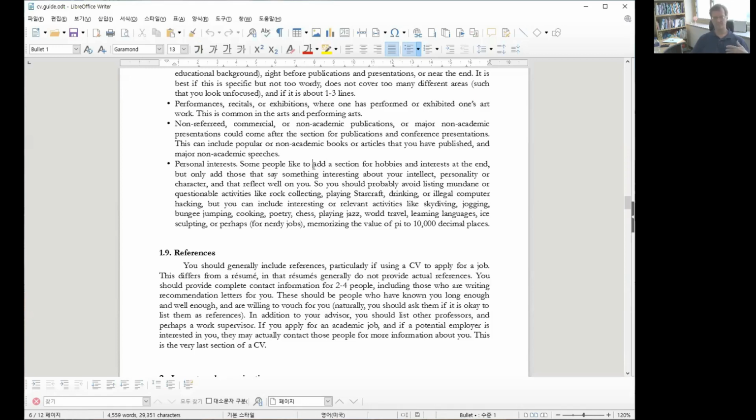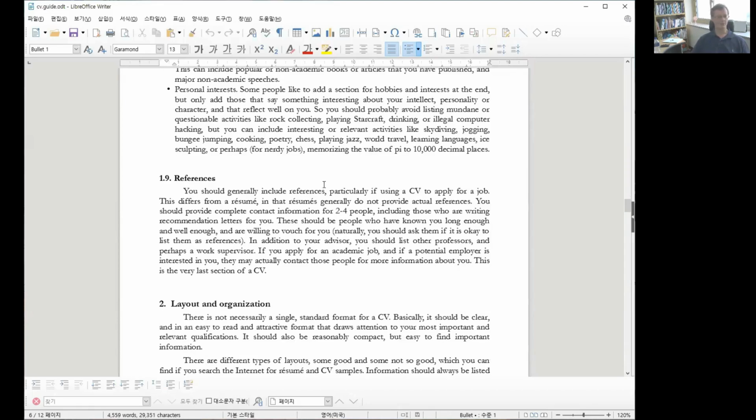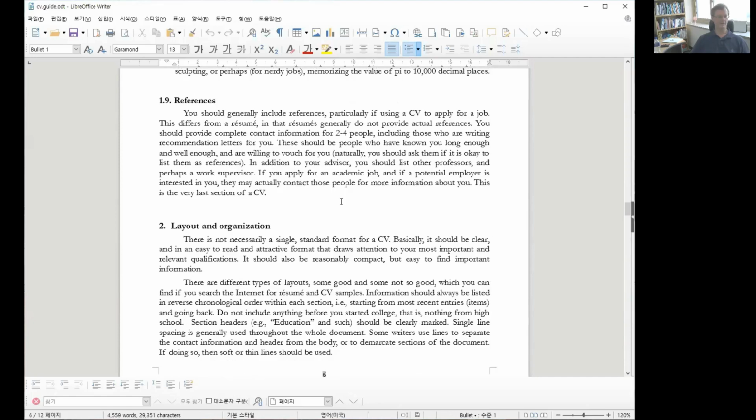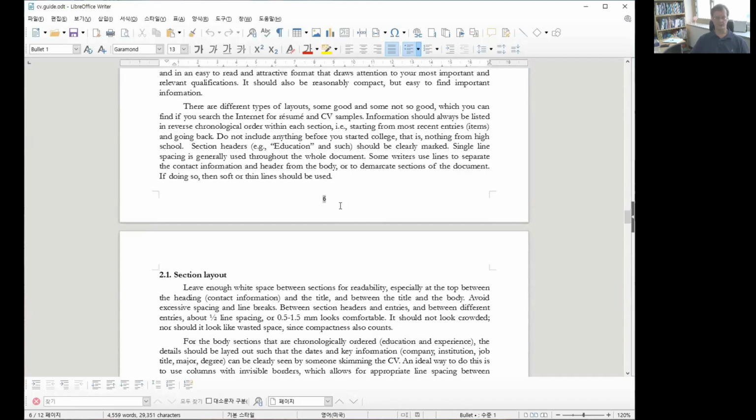You know, like if you like poetry, maybe that's probably relevant, but playing jazz maybe sounds kind of cool, but not collecting rocks or video games or computer hacking. Again, references, the actual references would be there.